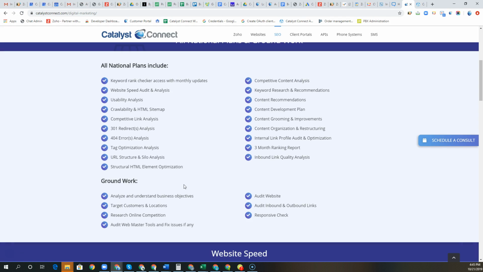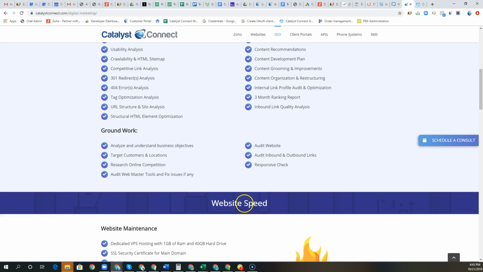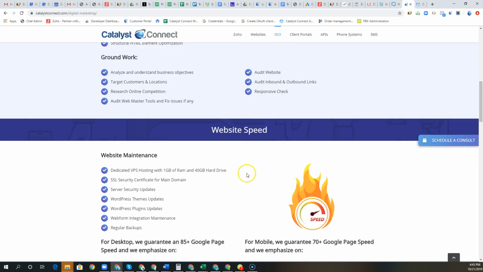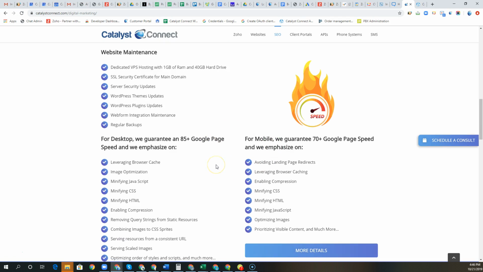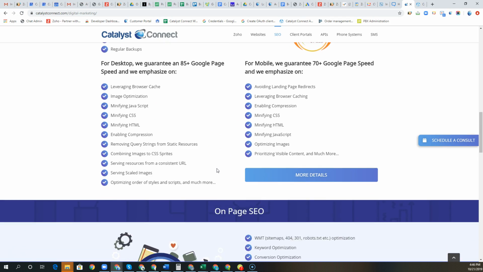Now, before we can really begin with the technical aspects of the SEO work, we need to make sure that your website speed is really up to snuff. We want to make sure that the GTmetrix site speed is indicating 90 or above. At least that's our goal that we'll bring the site to for desktop, as mobile generally tends to be a bit slower. We also want to make sure that the site is very well mobile optimized.